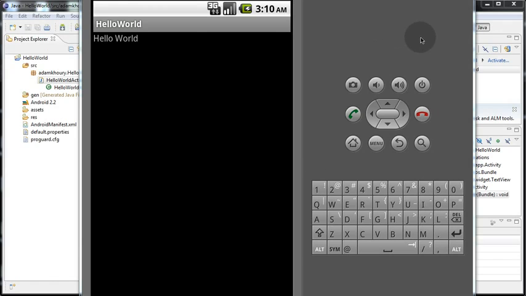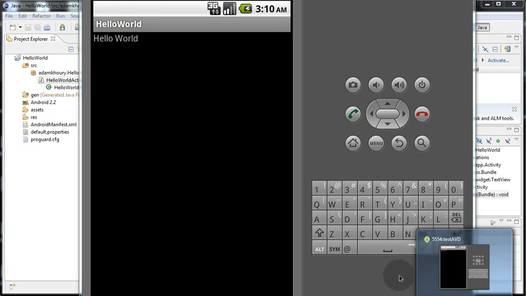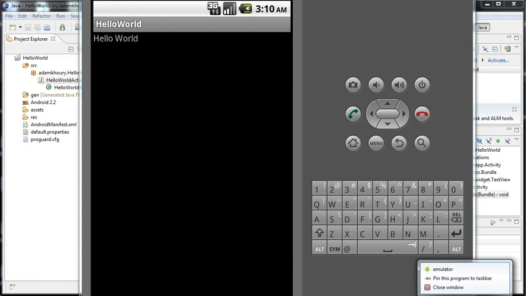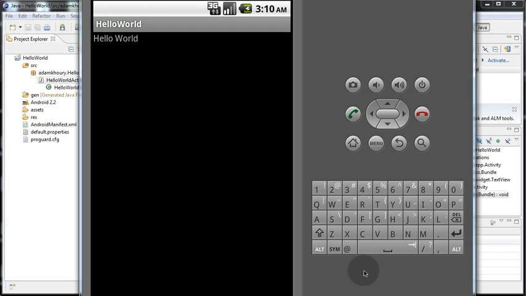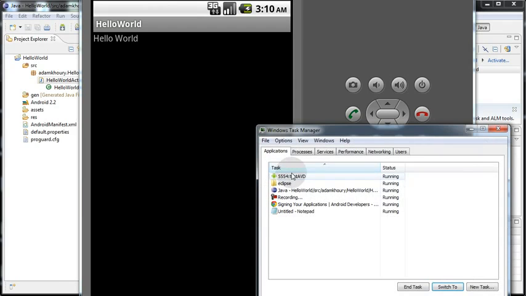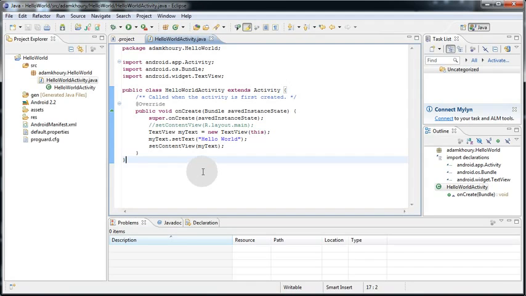When you want to close this, if you're on Windows 7, you can go down to your taskbar and right click that and close the window. If you don't happen to have that and it's too big for you to actually close, you can go to Control-Alt-Delete, start your task manager, target that window, and end task. Now the final task is rendering this out as a .apk file, which is the target file that we need to upload to the Android marketplace when everything is completed.